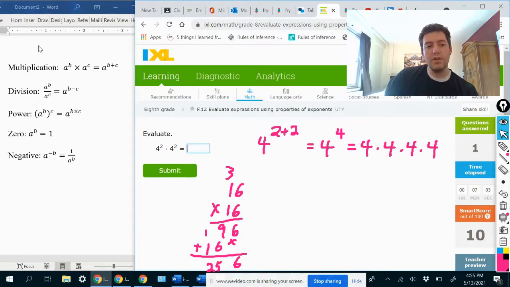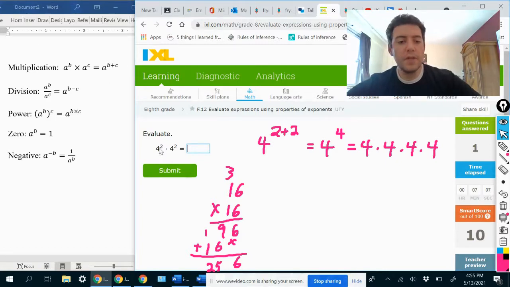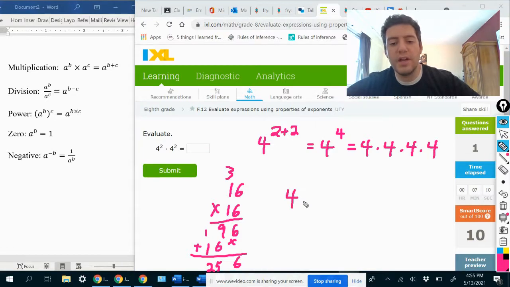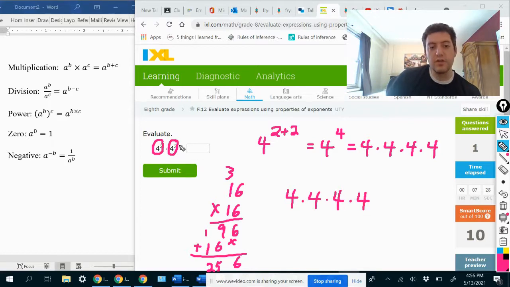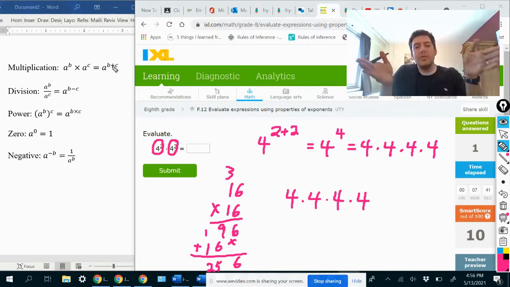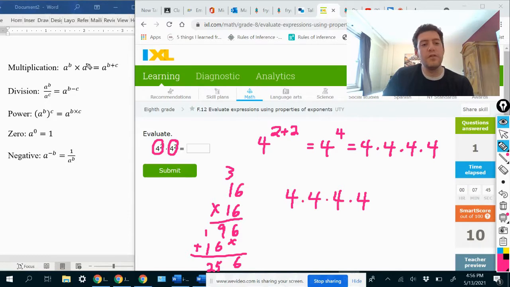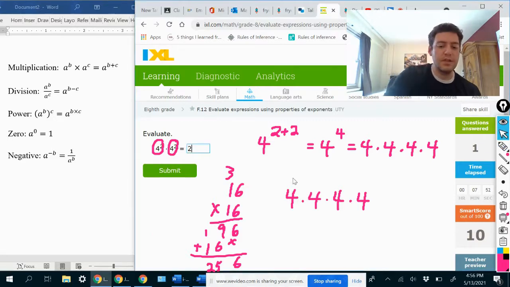All right, but again, it's not too hard to see where this multiplication rule comes from, because 4 to the second power just means 4 times 4. Then I have another multiplication symbol, and then 4 to the second power again, so that's another 4 times 4. So I have 2 4's for this one and another 2 4's for this one. So altogether, I have 4 4's, right? 2 plus 2 gives me 4. So if we're multiplying, then we would just add the exponents. That tells us how many of the number we have all together. If we have B over here and we have C over here, then all together we have B plus C. Okay, so anyway, the answer for that one is 256.